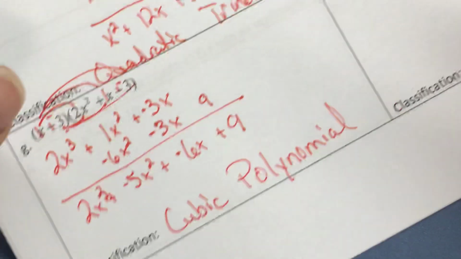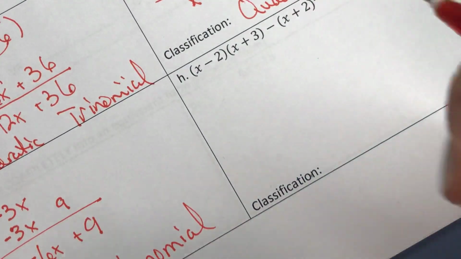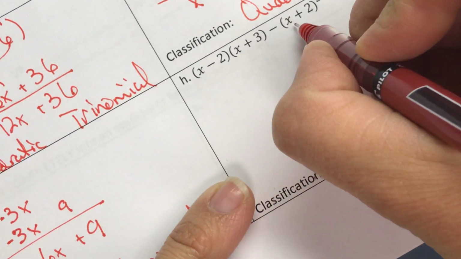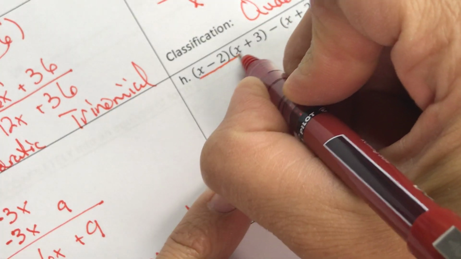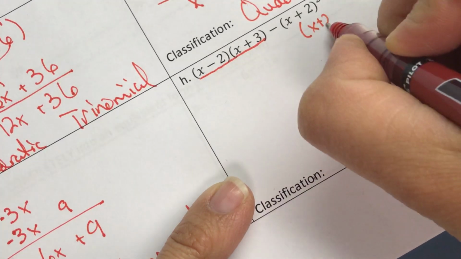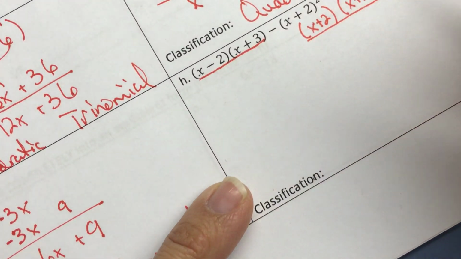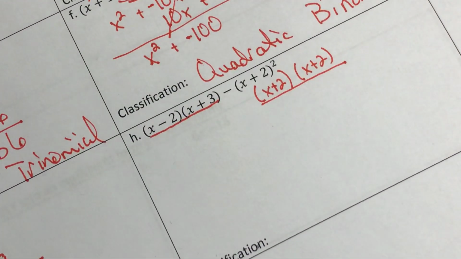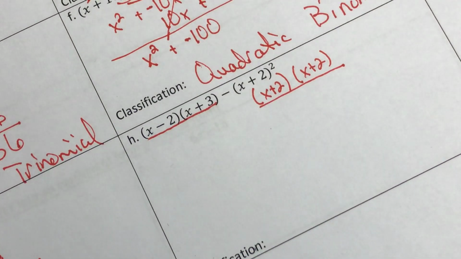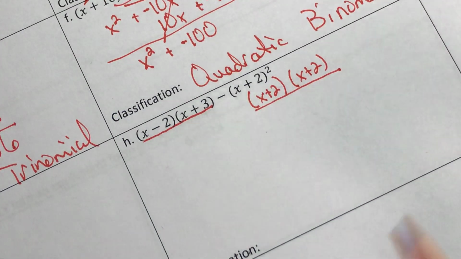All right, H. There's one definitely like this on the test, and we had this on the quiz. So when we talked about this on the quiz, first we talked about that, here's some neighbors that meets neighbors, and that this is actually an x plus 2, 2 of them, and those are going to meet. So I'm going to start with the first set of neighbors, have those meet, and then go to the other set of neighbors, have those meet, and then show you what we do from there.